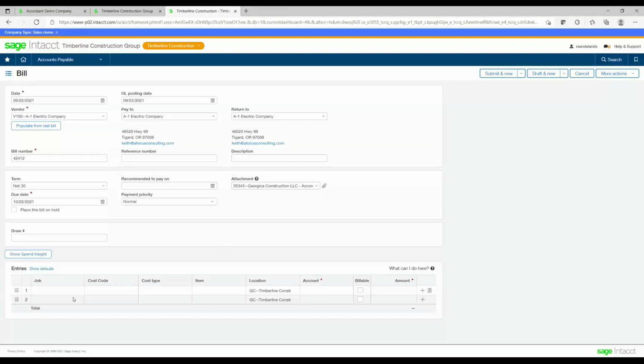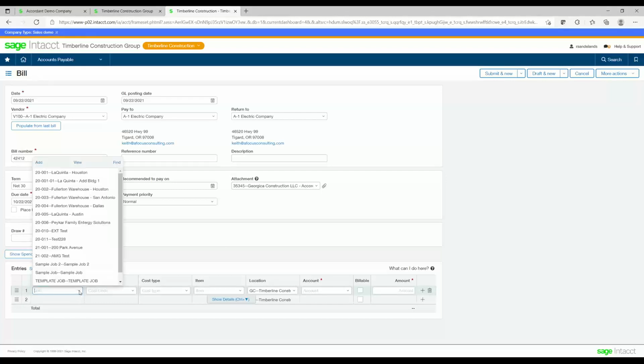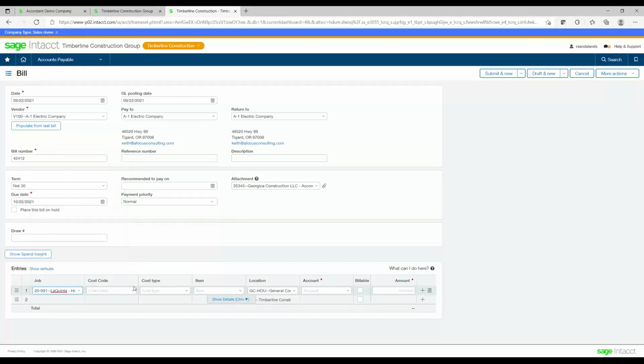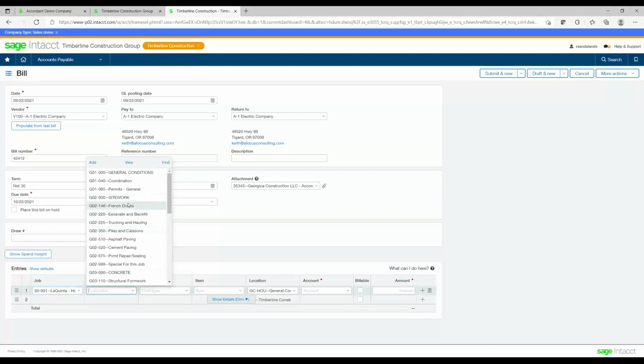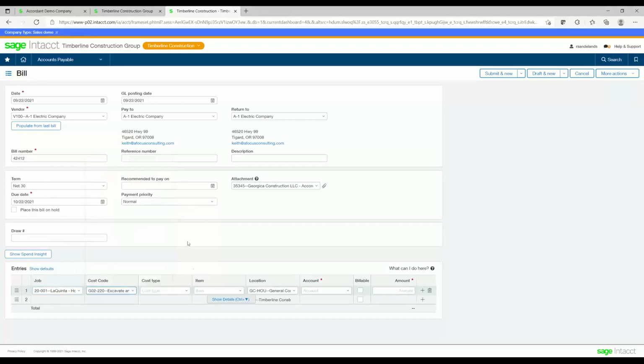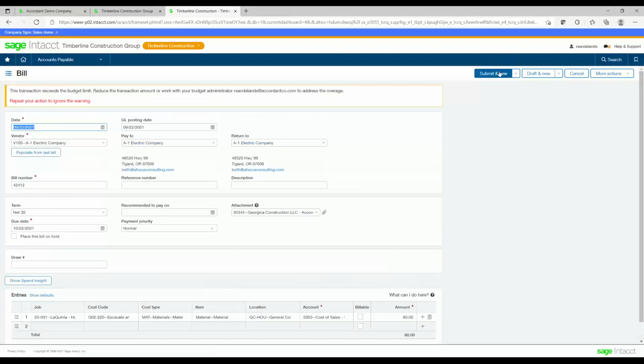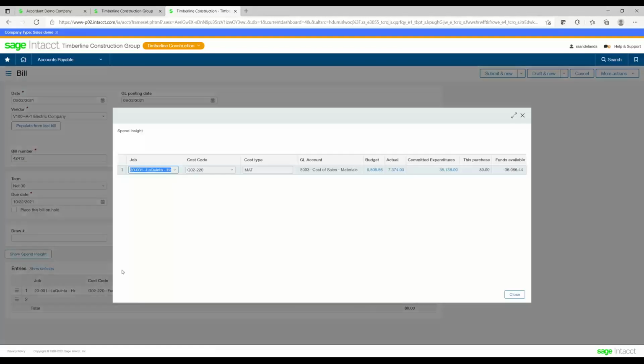Now, notice down below what everybody's expecting: job, cost code, whatever you've got coded in your database. We'll just go ahead and pick a cost code in a category, and let's just go ahead and drop $80 into that and submit that. Now, submit might be just post, or submit if I have a review and approval process. Notice as soon as I click submit, a pop-up appeared. That pop-up says, hey, wait a minute, that $80 is blowing your budget.